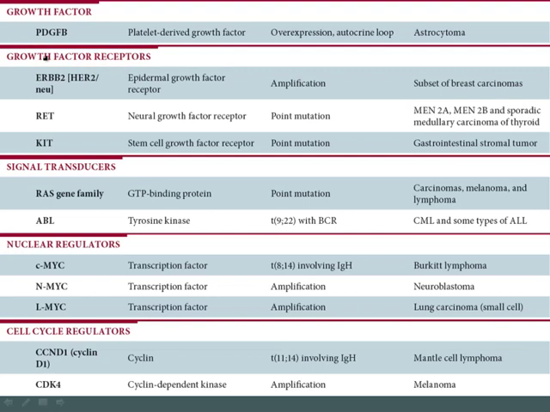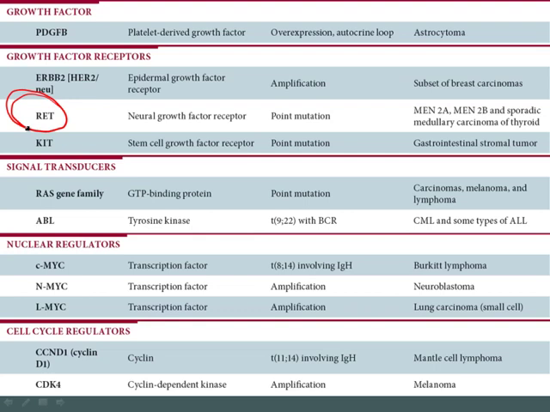Another very important growth factor receptor to be familiar with is RET. The key association with RET is medullary carcinoma of the thyroid, in particular medullary carcinoma of the thyroid associated with MEN2A and 2B. Now, this requires a little bit of discussion. What's MEN? MEN is multiple endocrine neoplasia. It is a syndrome in which patients develop tumors in multiple endocrine organs, and it can be divided into MEN1, MEN2A, and MEN2B. In MEN2A and 2B, one of the common tumors between them is medullary carcinoma of the thyroid.